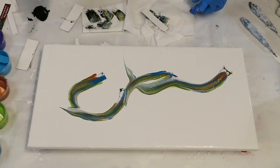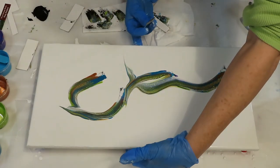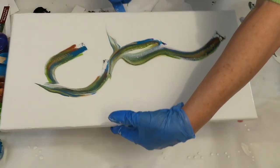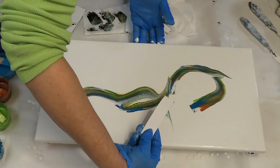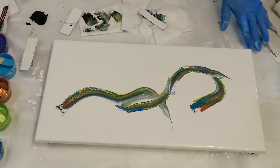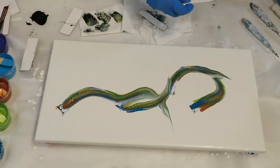I think I'm going to do something else up here. I gotta think about this, sorry. Okay, well, it's hard for me to swipe. I'm right-handed, so I need to turn it around. I'm really loving these colors. All right, I think I want to.